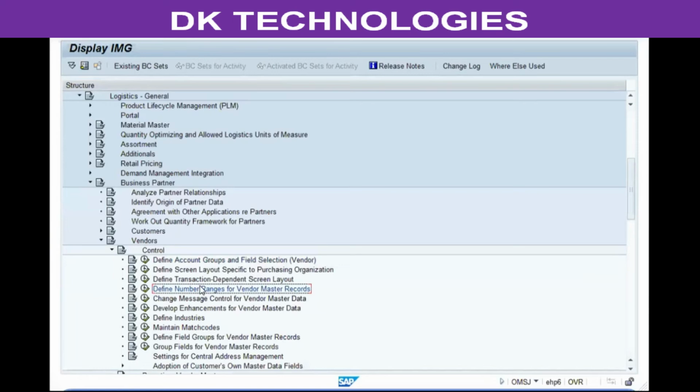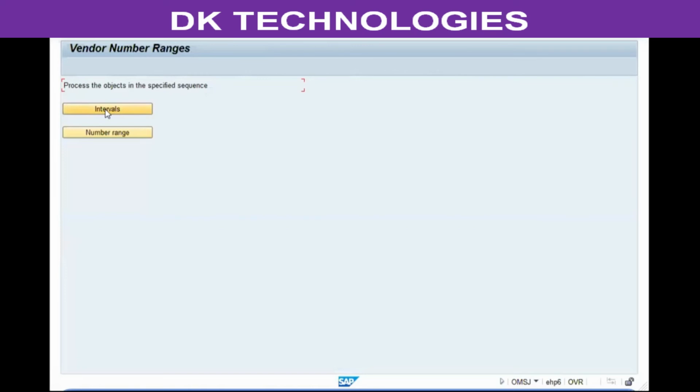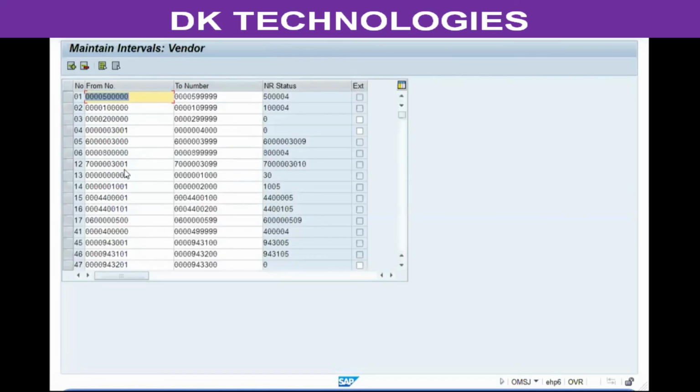So to assign the number range, go back to IMG, define number ranges for vendor master records, click on execute, click on intervals, and check the available interval here. So let's say I have this interval available here, or this interval.